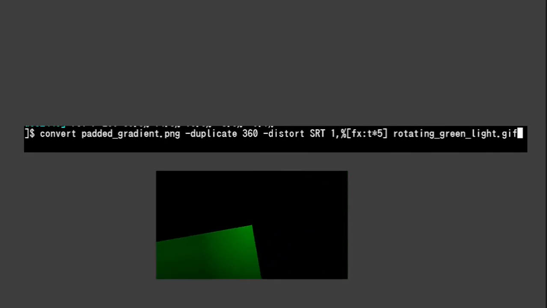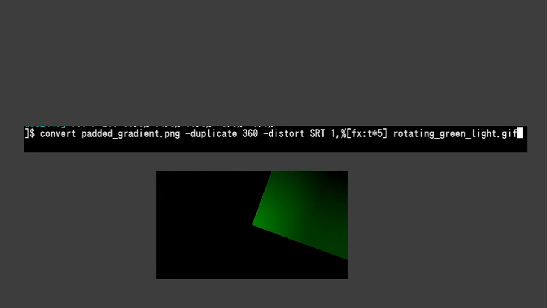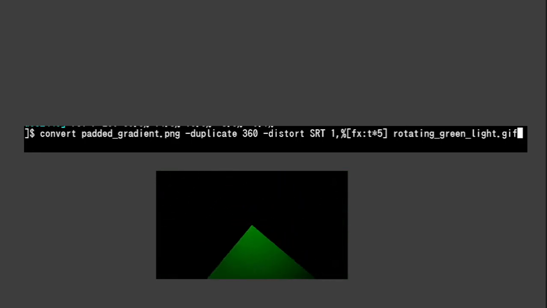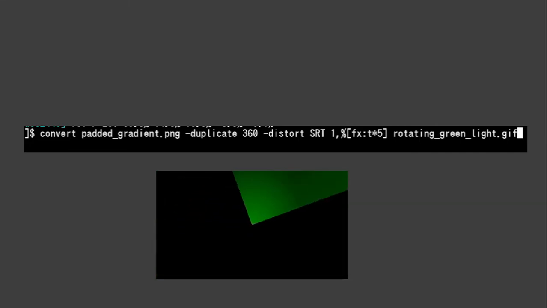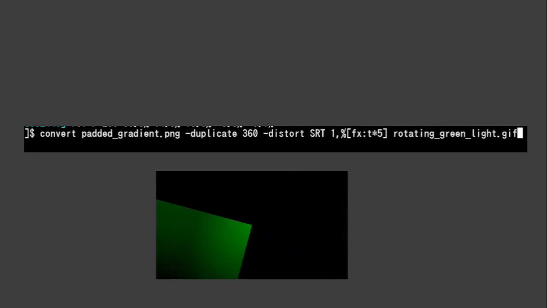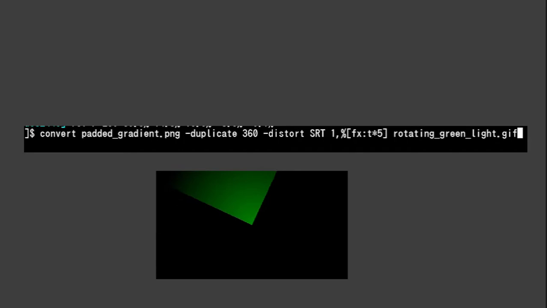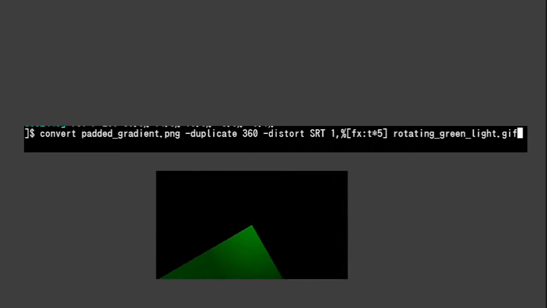So I just put my padded gradient image, duplicate 360, because I wanted it to go full 360. I don't know what all this distort stuff does, but T times 5 seemed to rotate it every 5 seconds, and that's what I wanted to do, so that worked.